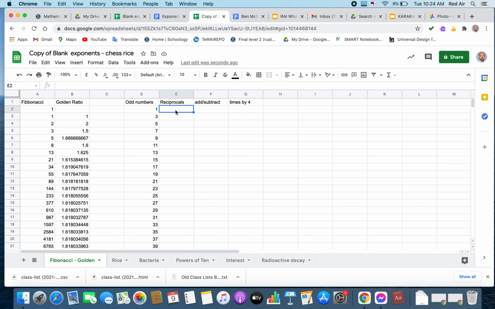Now, reciprocal is the fraction turned upside down. Now, in the case of whole numbers, it turns into 1 over whatever that number is. So the reciprocal of 3 is 1 over 3. Reciprocal of 5 is 1 over 5. If it's any other fraction, you turn it upside down, the top becomes the bottom and the bottom becomes the top, so 2/5 becomes 5 over 2, which isn't a proper fraction, but it's still a fraction, right?